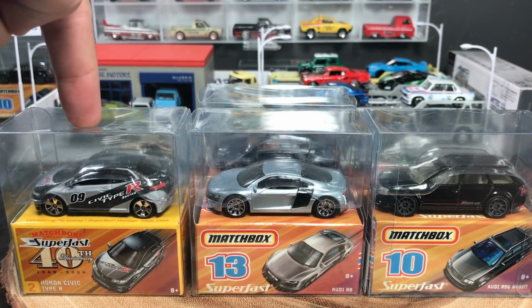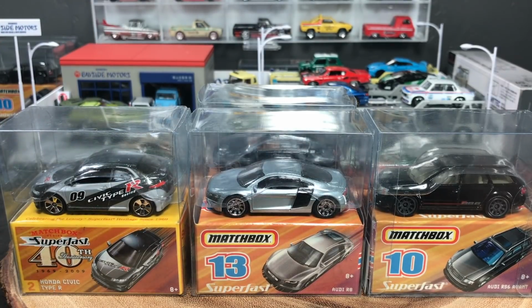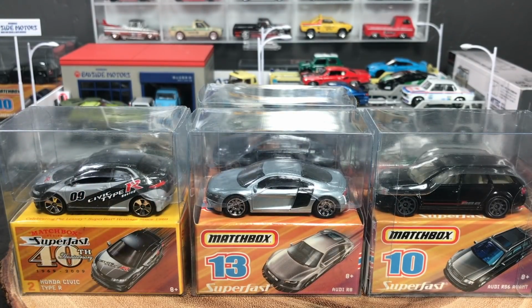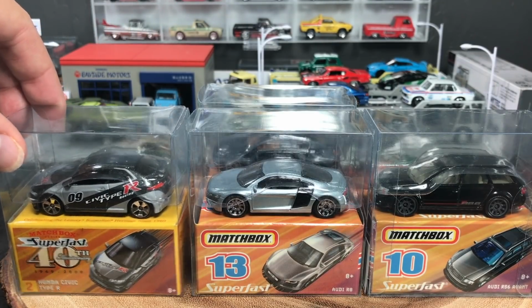Here's the Audi R8, Honda Civic Type R, all from the Superfast series released about 10 years ago. I bring these out first because I think they're good examples of Matchbox doing current cars. That's a bread and butter side of Matchbox that we don't talk about a ton. We talk about utility cars, we talk about the classic cars. But if you look at Matchbox's history through the years, they have done so many current cars. Cars that we see on the road or think about, that are in the magazines because they're on the road at the time. Might be sports cars, might be just common sedans, whatever. But they do a very, very good job of them. All three of these are good examples of that.